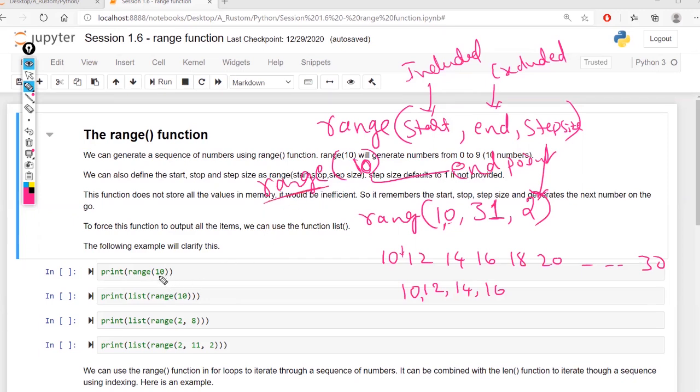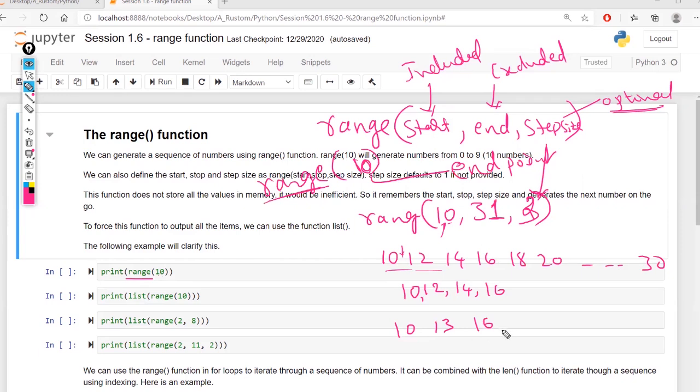Similarly, I have range of 10 here. Step size is optional. If you want to print the data in multiple steps, stepwise, if you give a 3 here, then the third element after the starting point, 13, then the next third element, 16.